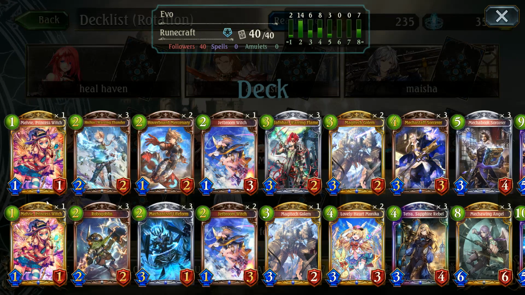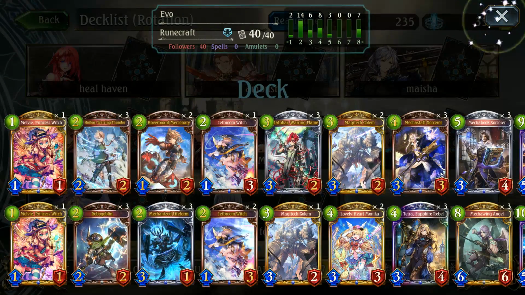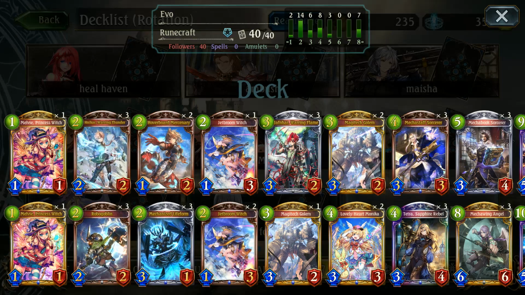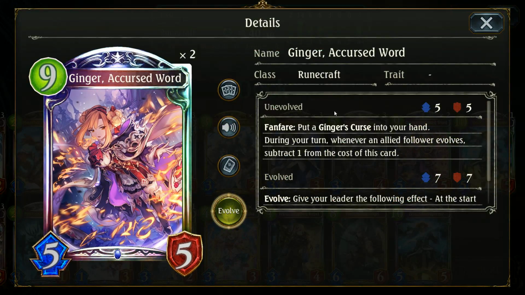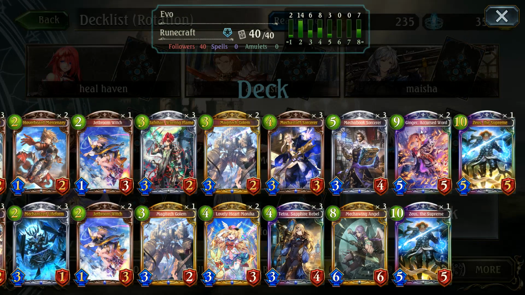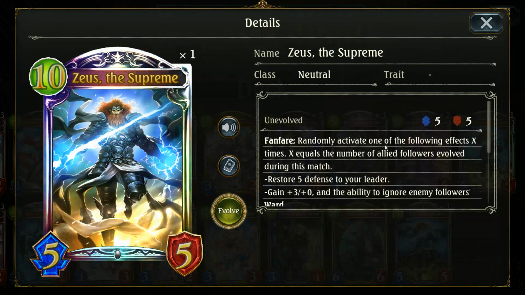But Princess Witch here is just such a critical card and does such a wonderful job at being a solid early and late game card. It's actually quite amazing how good it can be. Zeus is a great late game support and actually does combo well with Ginger. I was a little worried about how well they would work together, but it tends to work fairly well when you can pull it off. Even though I didn't get to pull it off in this game, it can be pretty insane just on its own. Once you get up to over 5, usually it's quite good.